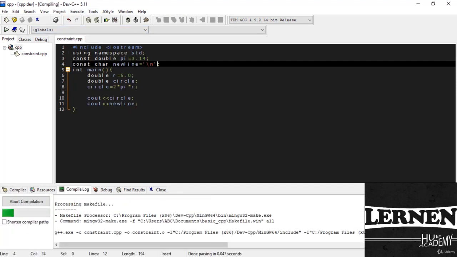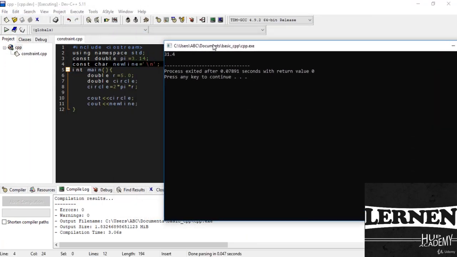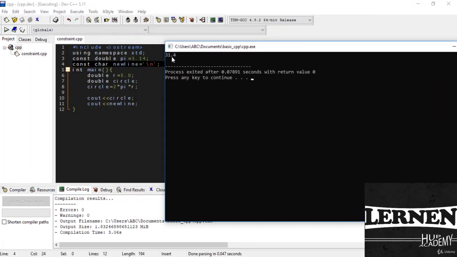So now we see, yes, the value here is 31.4 as the circle value, which means we have the pi value, which is 3.14, and then the newline, then the radius value, and I just multiply 2 with the pi and the radius.